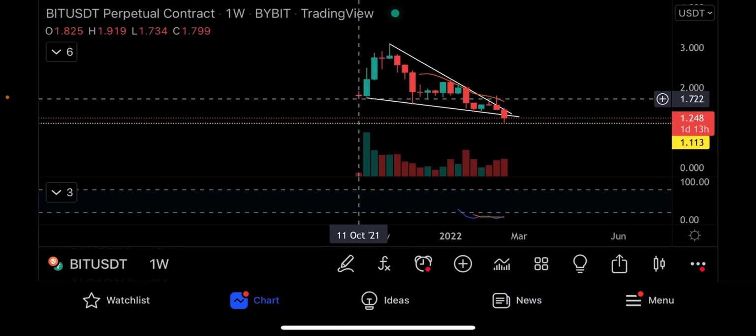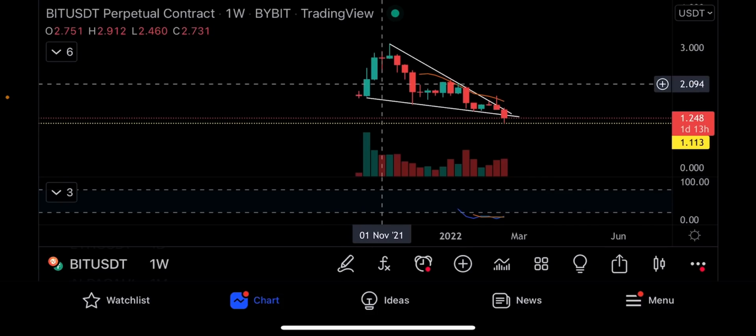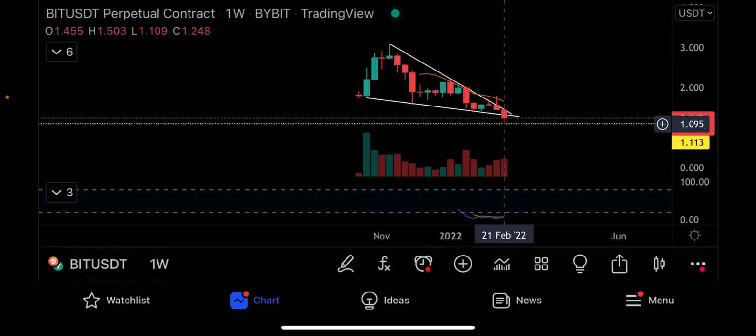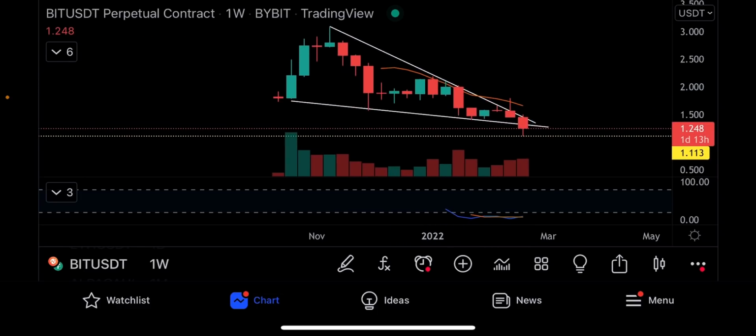And that's what the people paid in pre-seed. The seed investors, the venture capitalists, paid $1.70. Then it went all the way up to $3. Then, because of the market conditions and the crash, it came all the way back down to $1.10 on that big drop. So I'm buying it up here.